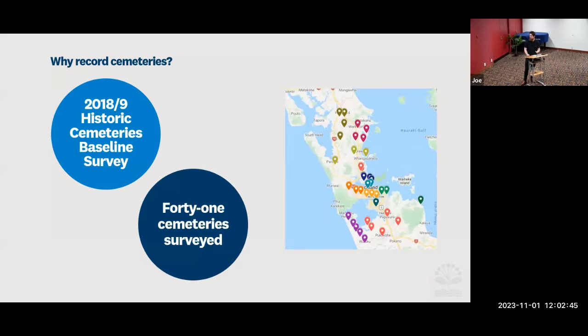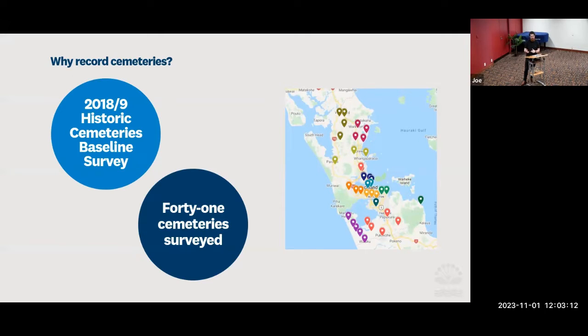In total, we surveyed 41 cemeteries, going from the very top of the region, past Wellsford, down to the very south of the region, Waiuku, up Awhitu Peninsula, and out to Tāpapakanga in the east. We did visit Waiheke Island, and we surveyed 2 cemeteries out there, but they weren't included as part of this larger piece of work. And we didn't manage to get out to Great Barrier Island, unfortunately, but hopefully in the future.